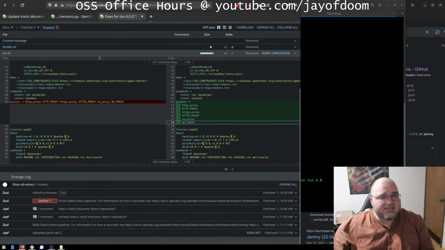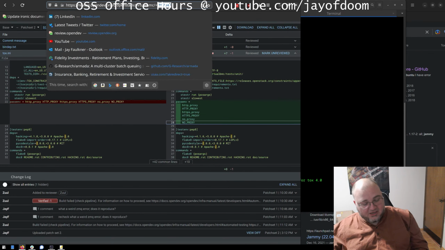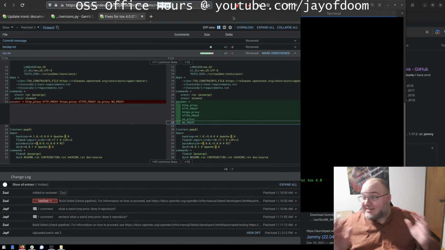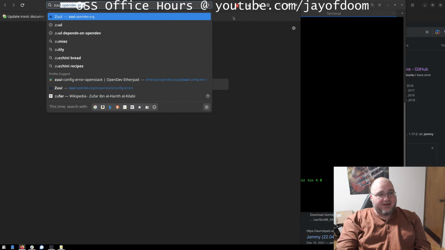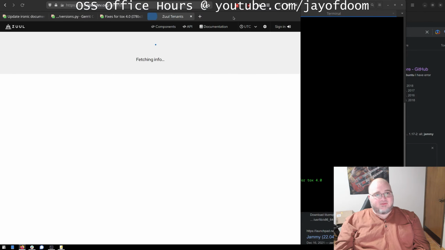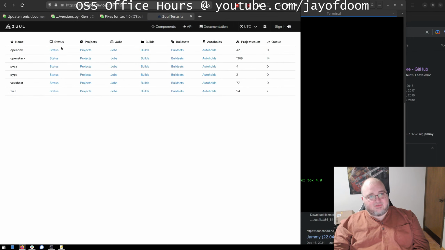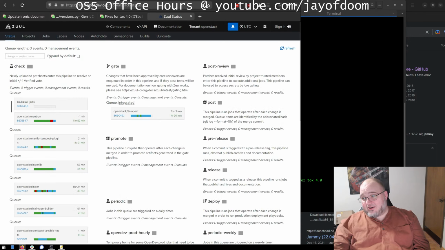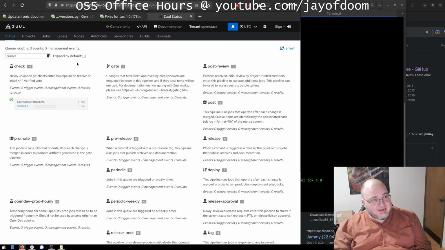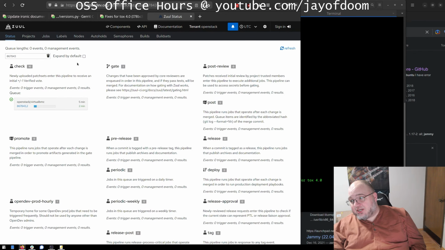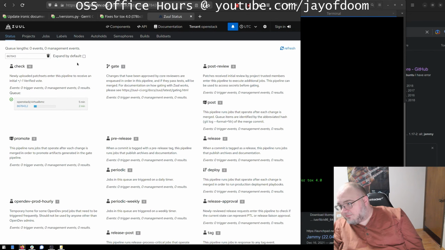So let's see if this job is running test yet. We can go follow along. If you've ever done this, this is actually a tip right here. If you're OpenStacking and you've never done this before, go to zuul.opendev.org, hit status right here on OpenStack, and then put your change number into there and hit enter, and it's going to show you your change on this. So you can do this.